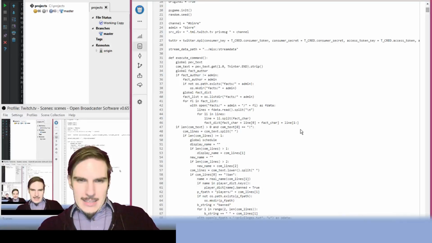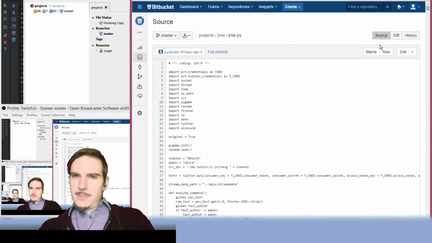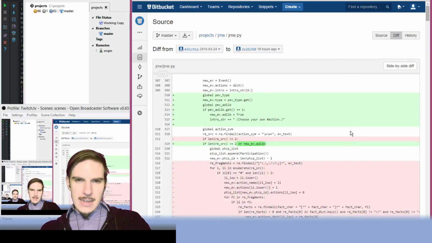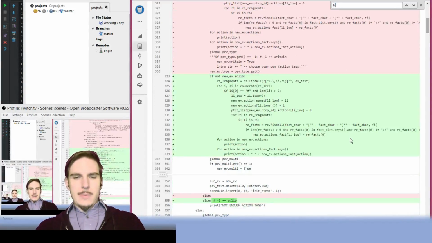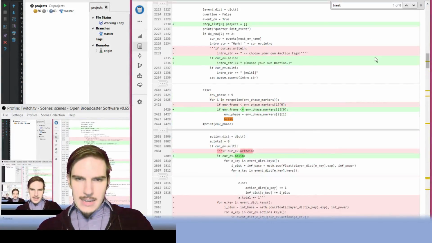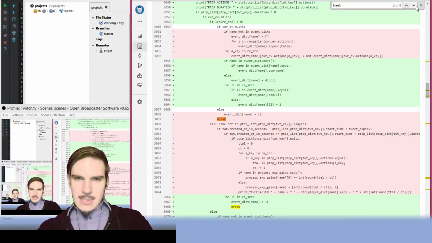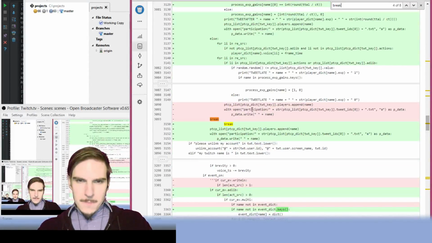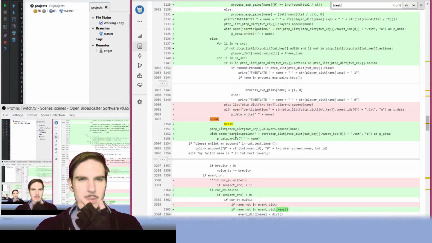All right, so diff against yesterday, and let's look for new breaks. That's not new. This is new, but that's within an appropriate loop. What is line 3150?